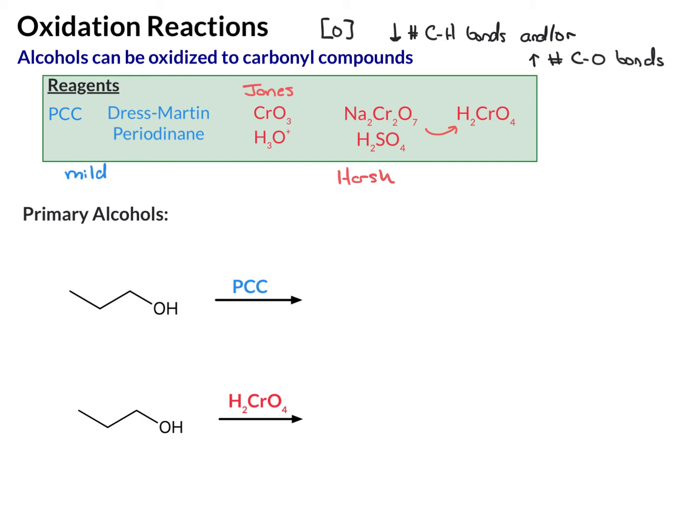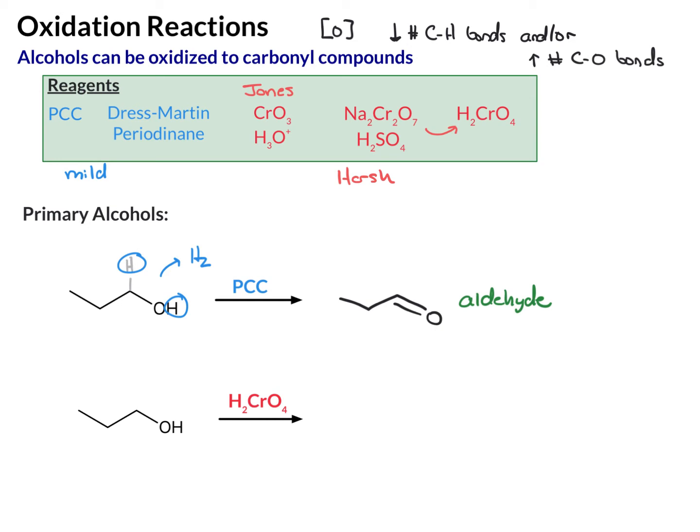When we talk about the reactions, we're going to see the difference in mild oxidations versus harsh oxidations. So first, let's take a look at oxidizing a primary alcohol. You'll see that I've used two different reagents here, and we'll look at each individually. The first is PCC. Effectively, what's happening in this first oxidation step is that there's a hydrogen on the carbon that's next to the OH. So this H and this H are lost, effectively as H2. Now, it's not actually hydrogen gas eliminating, but you're effectively losing the two hydrogens across that bond. So we end up with an aldehyde product. This is what you get if you use one of the mild oxidizing agents with a primary alcohol.